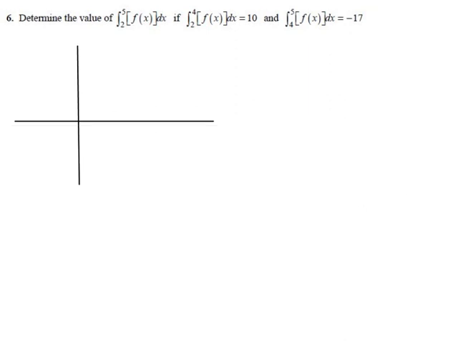Okay, some shortcuts for integrals, or this is checking if we can do some shortcuts for integrals. We have a function f of x, and they're not telling us too much about it, except they tell us that they did an integral from 2 up to 4. So they started at x equals 2, and they went up to x equals 4, and that gave us a positive result. The area in this section was positive 10.